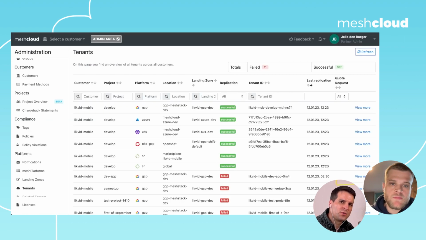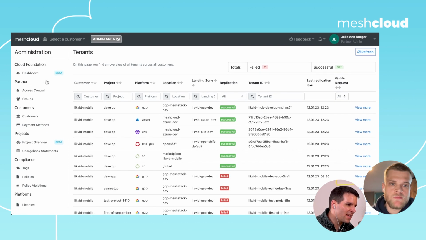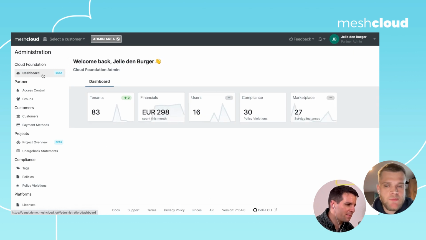Okay, now to a large project of ours that we started. It's about dashboards. Some of you may have seen it in your mesh panel already. Can you share that, Jelle? Yes, absolutely. It's looking quite small so far, but you can already view some information. So these 5 cards nicely align with the product pillars we have, so I can get a quick overview of what's happening in my cloud foundation.